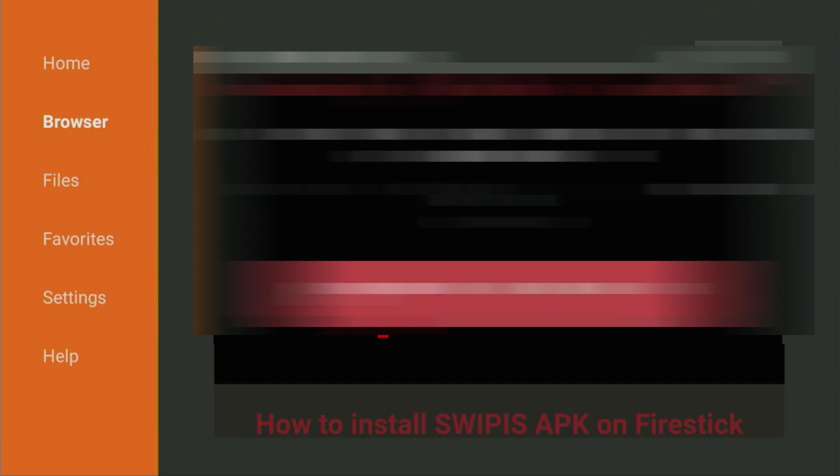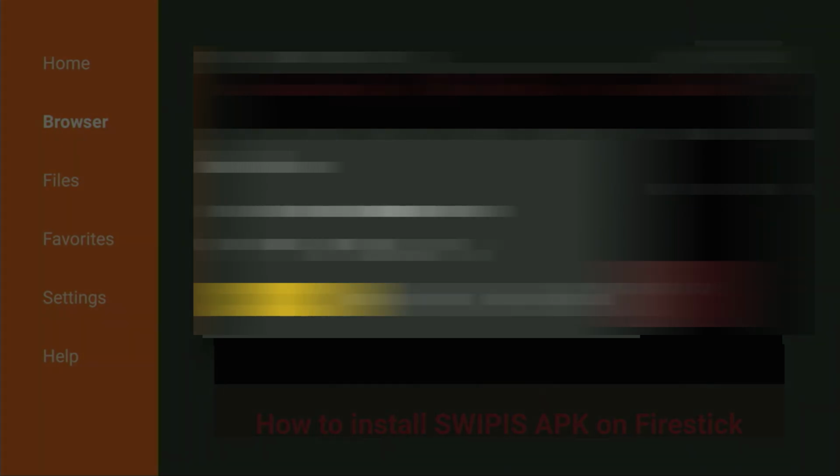And then in a couple of seconds, a website is going to open for you. What you have to do here is just click on that huge red button which you see on the screen. So we click on it, and then a new web page is going to open, which you also have to scroll down until once again you see that huge download button, which is of red color. So we click on it, and now in a couple of moments the download is going to start. Usually it happens really fast.